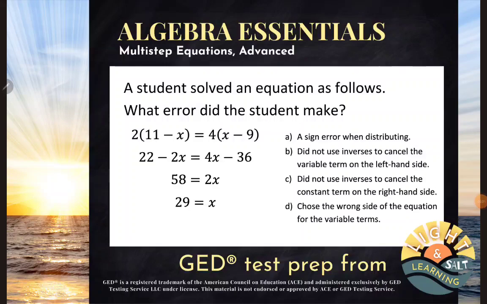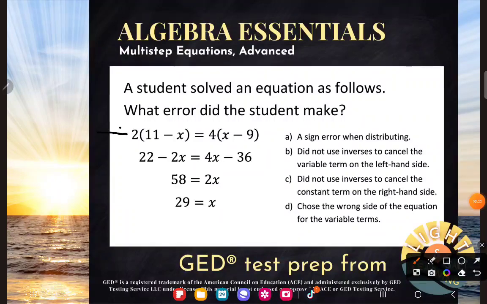Hello, Algebra students. Let's look at some of the most challenging examples of solving multi-step equations that you might see on the GED math test. Directions say a student solved an equation as follows. What error did the student make? What you're going to see here is each equivalent equation written out, but they don't show me their balance change, what's going on from line to line, or what they simplified. So we're going to need to puzzle that out. Let's take a look here.